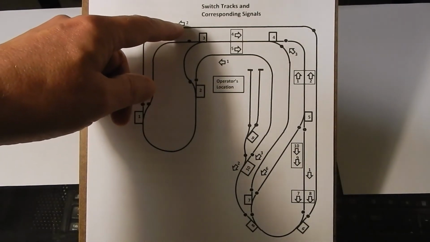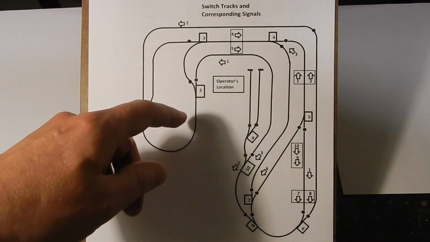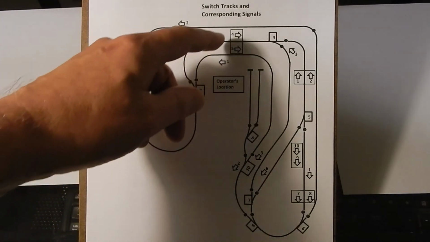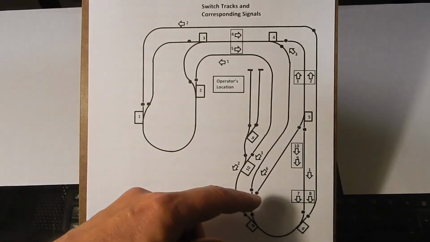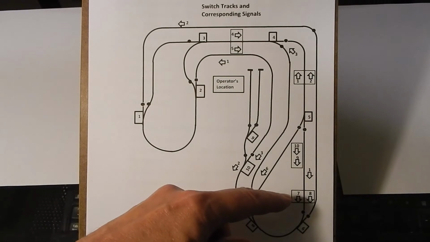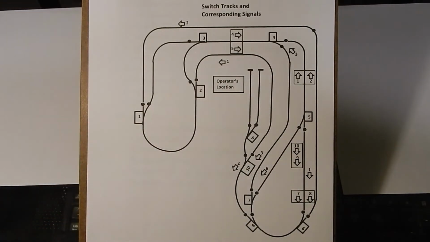It's switch number 2. Come around here and the train is going to hit that next, and then this is a signal bridge, this is a signal bridge, and this is a 3/3 signal. This is another signal bridge, and some of these are dwarfs. Let's take a look on the board and see where the signals actually are.